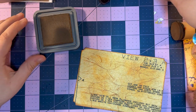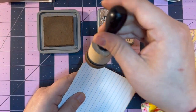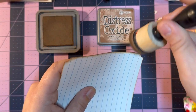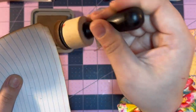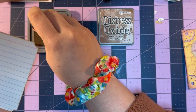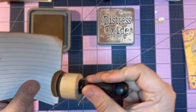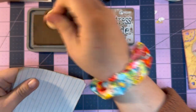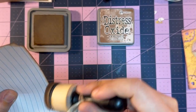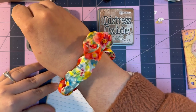Okay, there we go. And then actually I'm going to do some distressing on the other side, because that is a very white index card. Wouldn't it be neat if they made index cards that looked old? I mean, I'm sure people make those, but maybe you have an old leathery office or something. You want old index cards. That was just a random thought of mine.